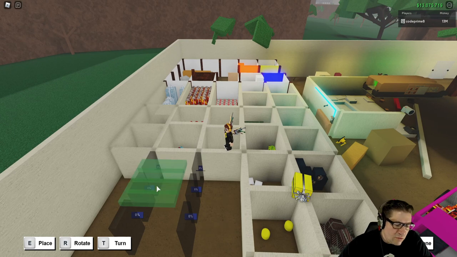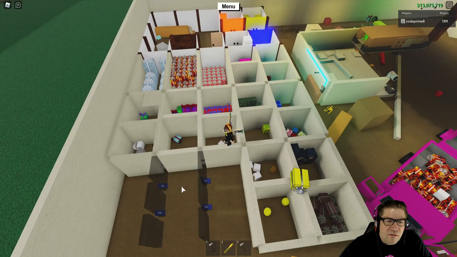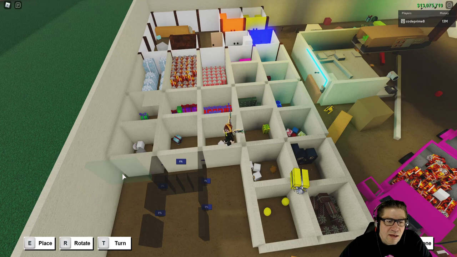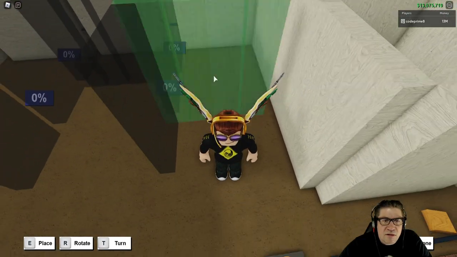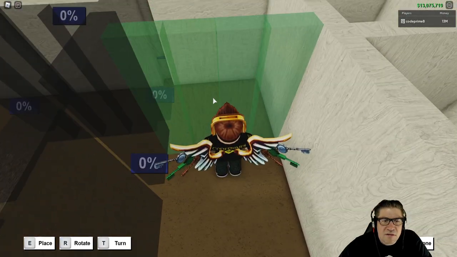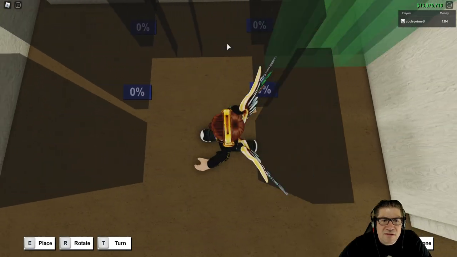You say large wolf? No, large wall. Let's see. Let's do a turn and a rotate. Just like that. And there's one. And, come on. Why are you not going down? Please, please to be moving. Ah, yes.